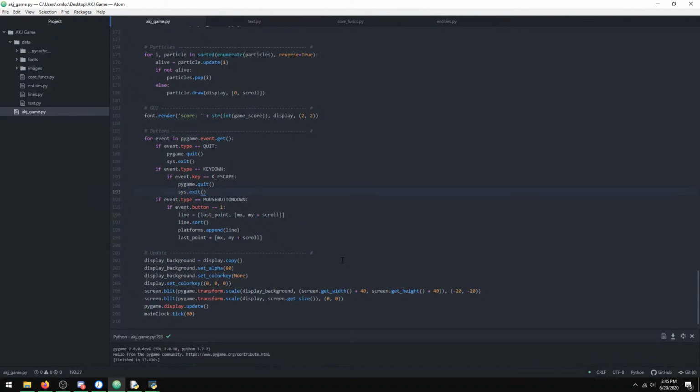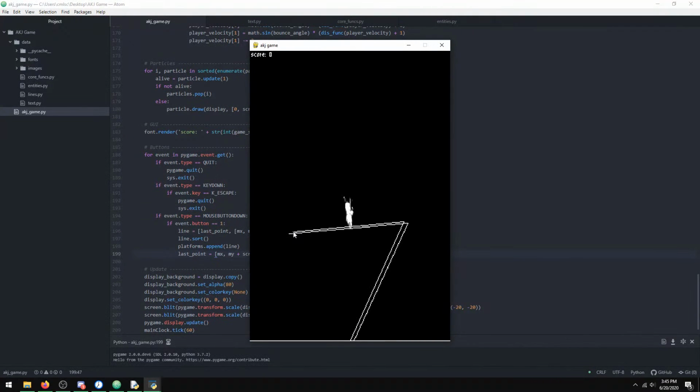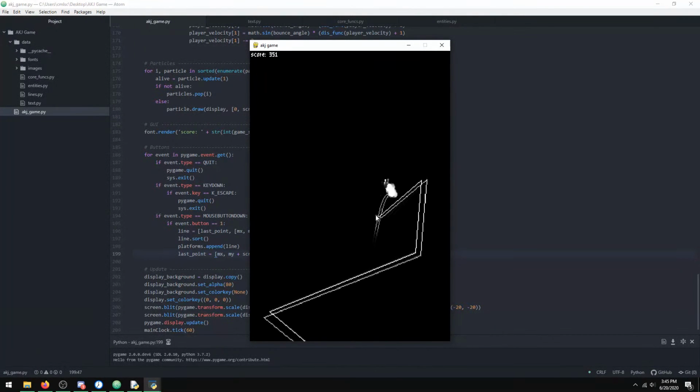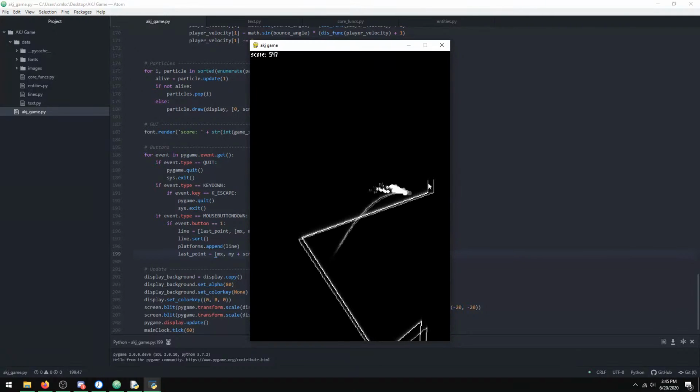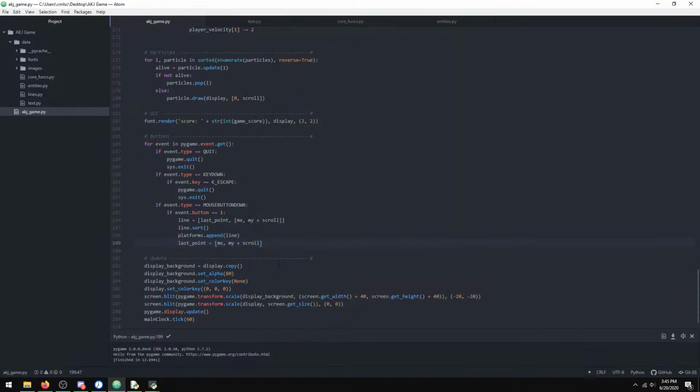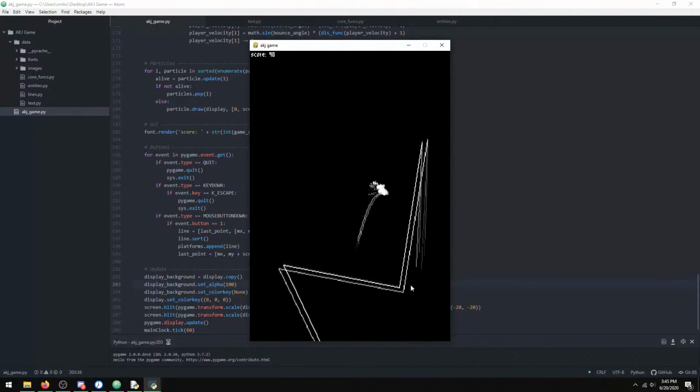This is interesting. I think I've turned down the motion blur.